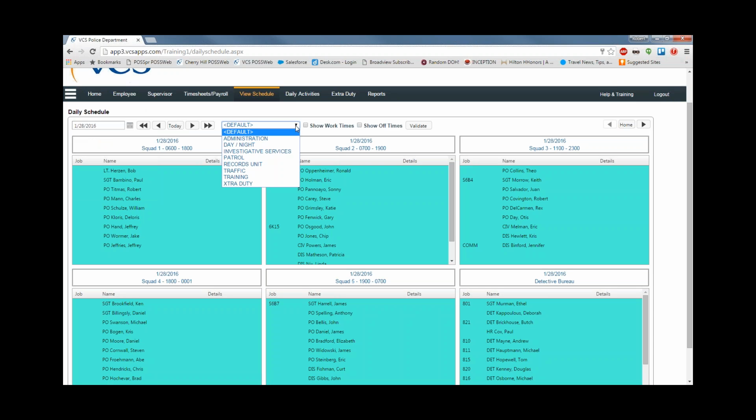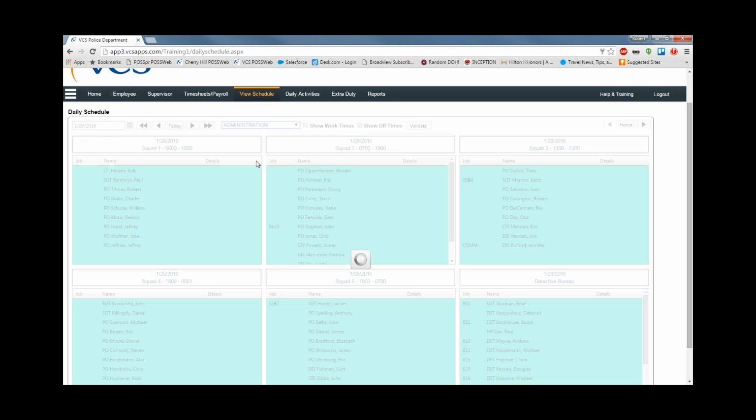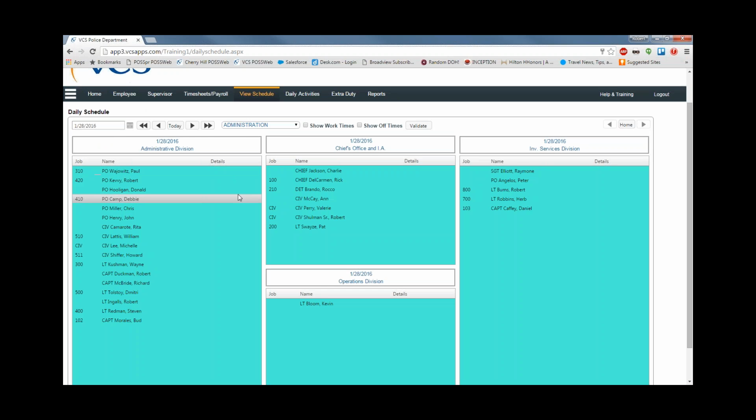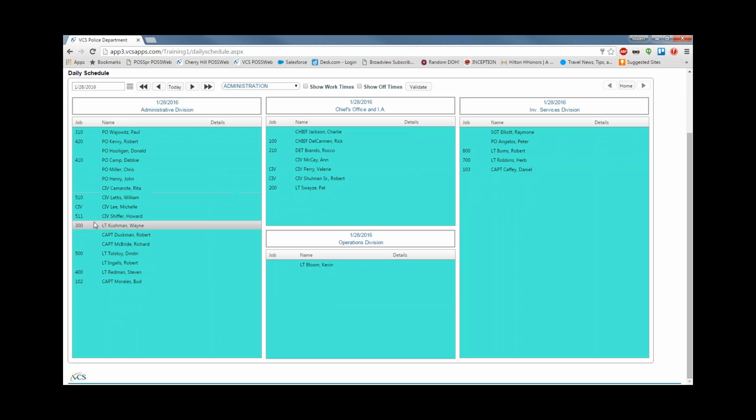This drop-down here lets me choose from other views. So I'm set up on that patrol one currently by default, but I could choose a different one if I needed to, and I could view the schedule there. You'll notice that if we don't have a block below one of the top blocks, it just expands to take up that whole area there.